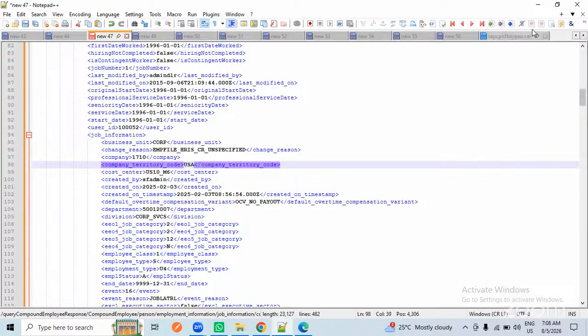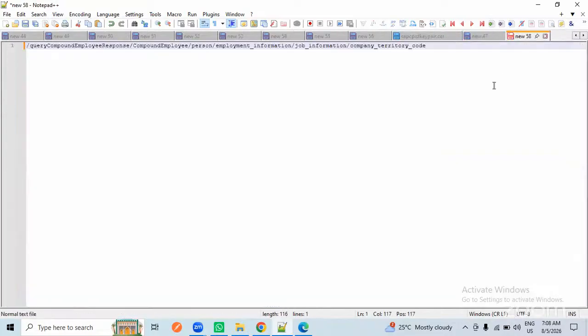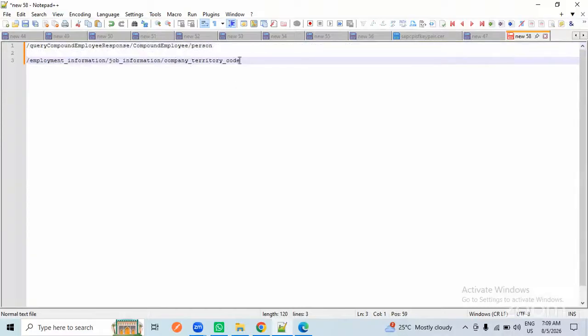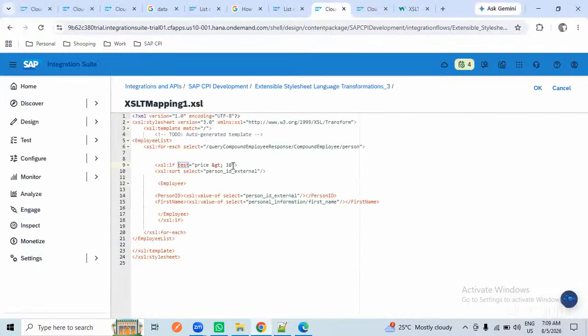So I will take this XPath. Till here we already looped, so no need to write the XPath. Now what will I do? I will copy this one and apply it here.